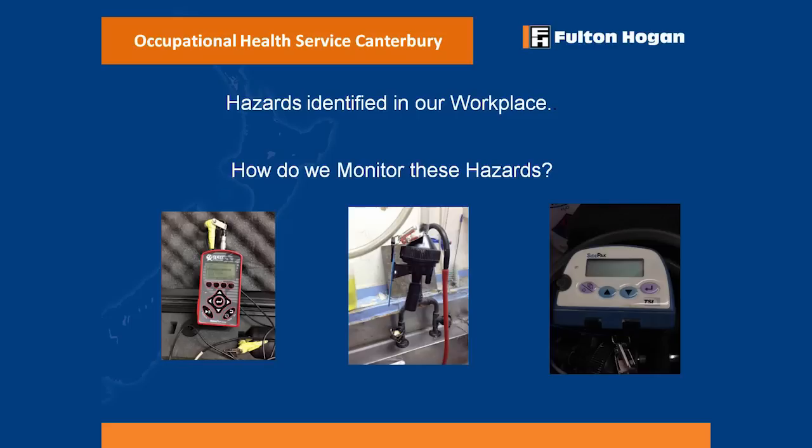Because of the type of work and the industries we're in, safety is of course of utmost importance, and identifying hazards is a priority for ensuring a safe workplace for all our staff. The biggest hazards we have identified — and that's why we're here — is noise and dust. Managing exposure to these hazardous agents in the workplace and protecting our worker health is at the heart of our Fulton Hogan values.